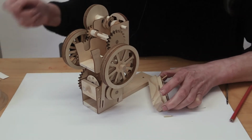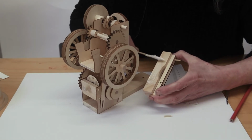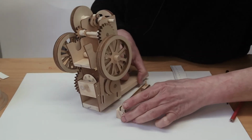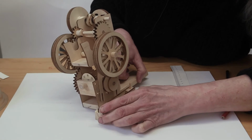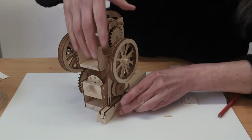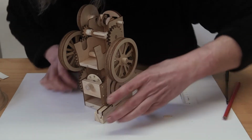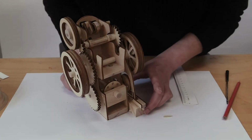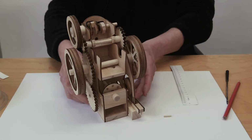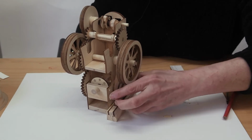Then put some glue just along here. And what you need to do is just tilt the model up, get those legs dropping down in, and then check in the rear that you have it 16mm. The mark glued there, and check that these legs are in the runners.